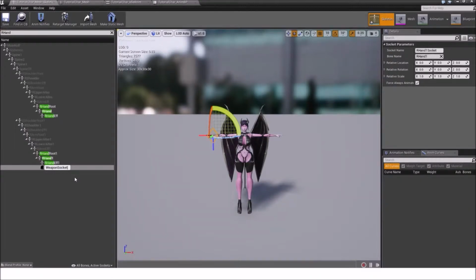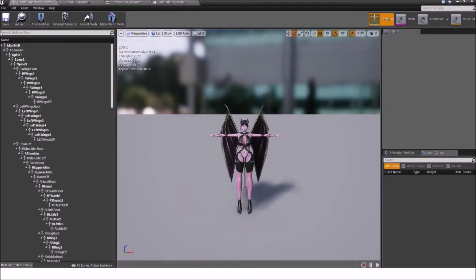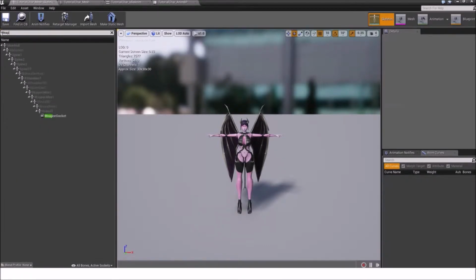When we press enter, it will vanish, but that's because we are searching for something and it's not called right hand or anything similar, so it will basically vanish out of our search result. But if you search again, you can find it under weapon socket.